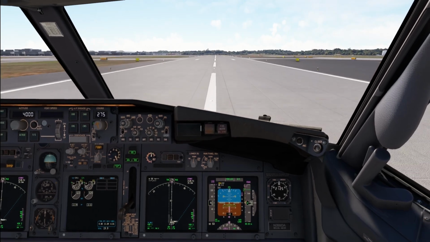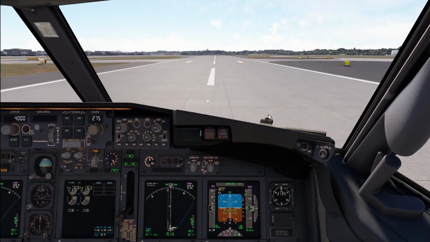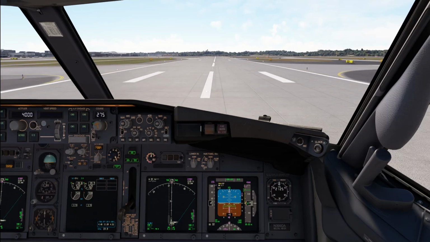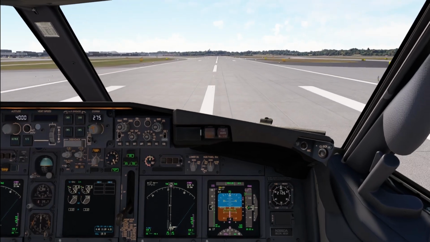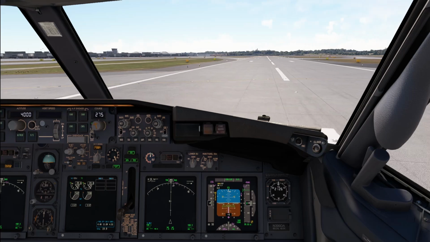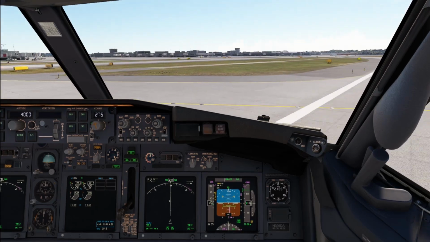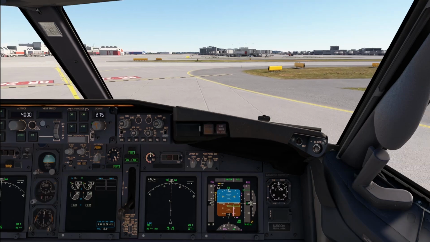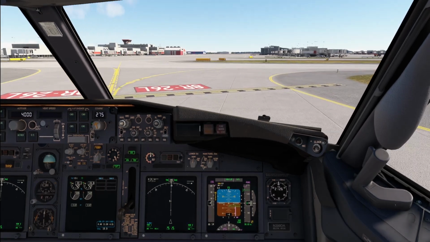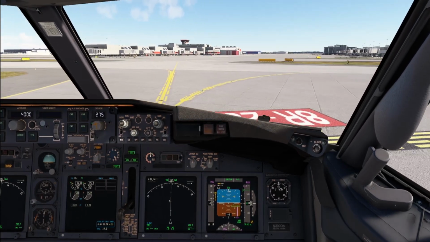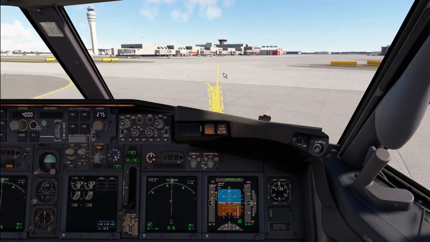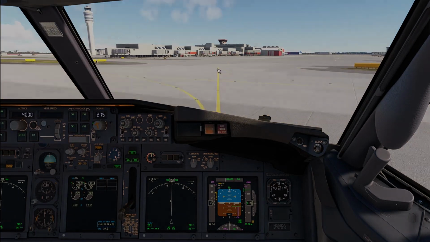I'll make this left turn at Echo 5, which is going to be a little bit different from what you're going to see here whenever it cuts to the taxi-in portion of the video, because I got off at Echo 7 last night whenever I did this, so forgive me for that. But anyways, I'll go ahead and let the last night version of me take over.